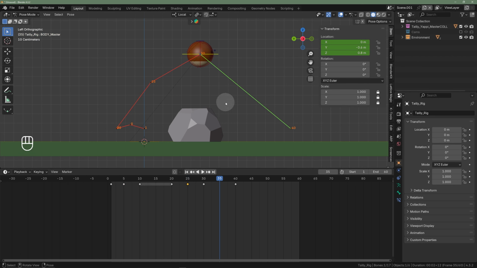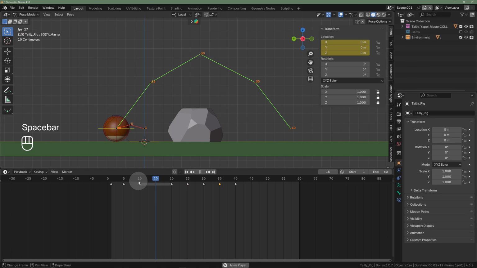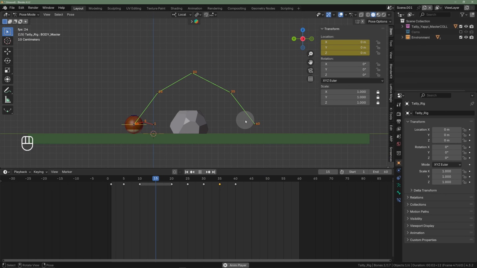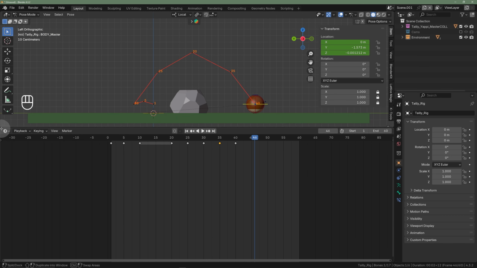Then I'm going to do it for my 35 as well. Shift E. And then I'm going to move out G. And then I press I. Let me update my path. Okay. So now we see, just like that, we have the groundwork for a very good animation. Very good. So we can move on to the next stage.